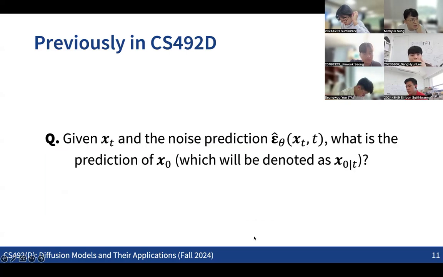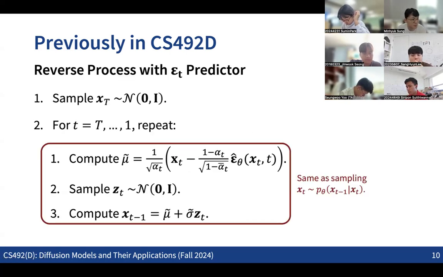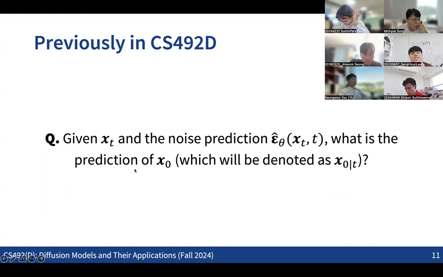And here is one quick quiz. In this slide, we are seeing how we can compute the mean of the likelihood distribution from the given XT and the prediction of the noise, right? Then, instead of the mean here, can you also compute the prediction of the X0 from the given XT and the prediction of the noise? Can you quickly derive the formulation, which computes the X0, not the mean, from the given XT and the epsilon here? Let me give you a couple of minutes.